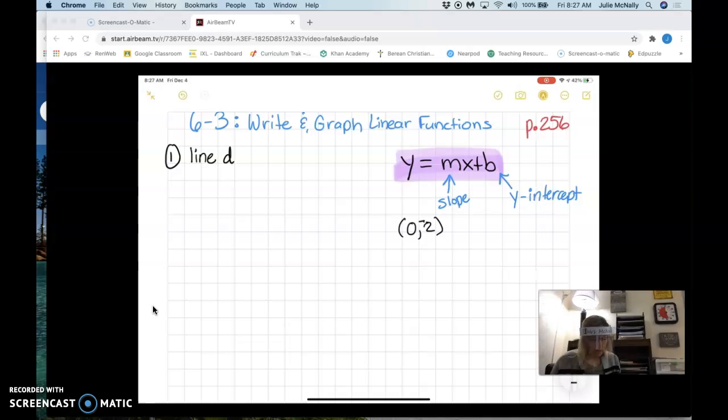And the other point, let's just go up to, the other one is at 4 and 0. So I can use this formula to find the slope, or on the actual graph I can just count how far up and how far over did I go to find the slope. So which way do you guys want to do it?